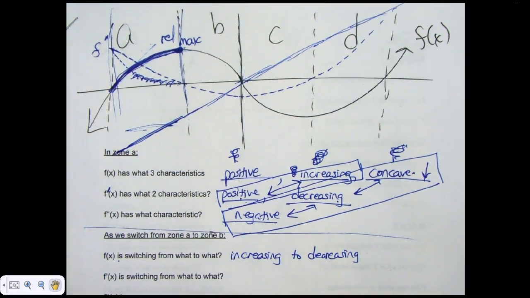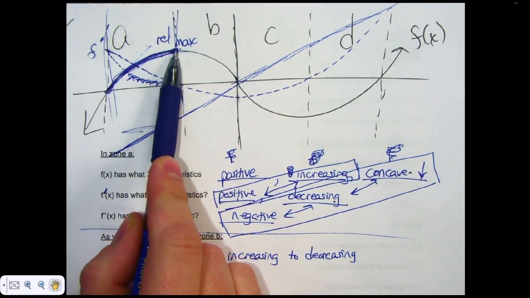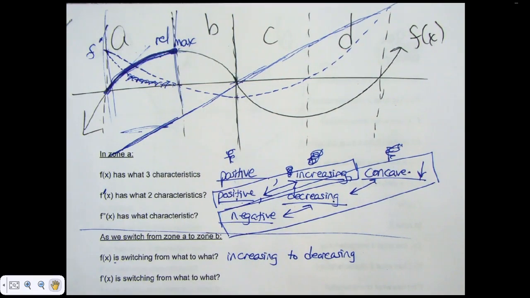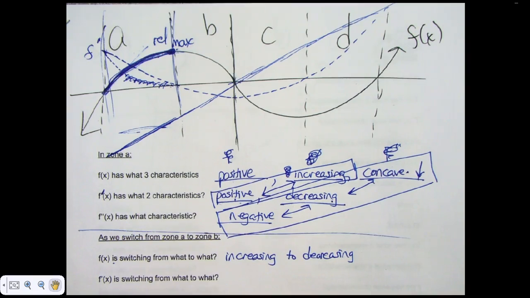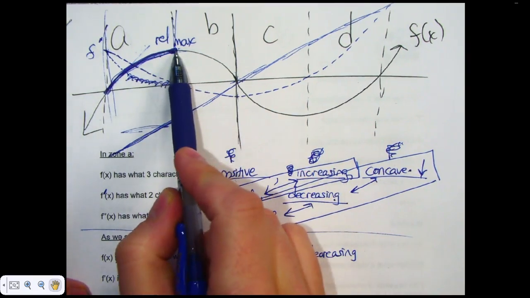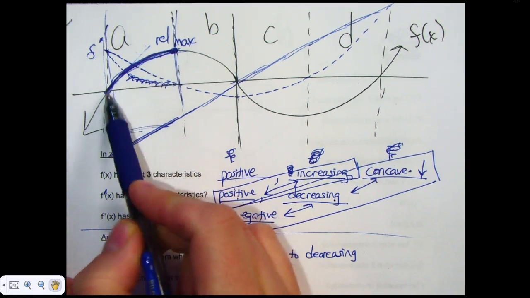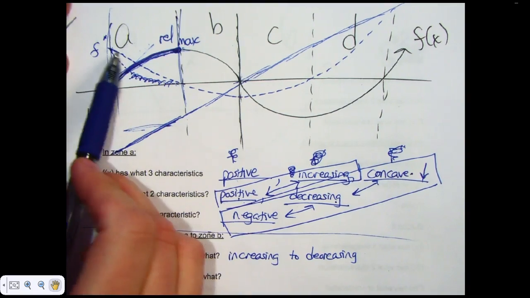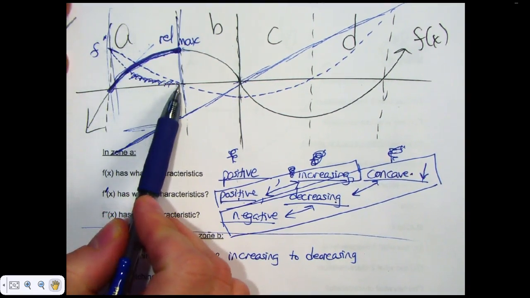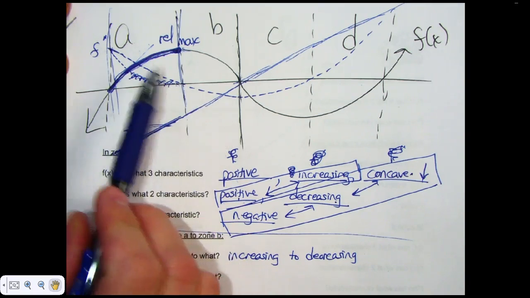Now when I get to the derivative, it switches from what to what. At that spot, the derivative prior to that was blank, and after that, it's now blank. Positive to negative. Two ways you can look at that. If I look at my original graph, the derivative is the slope. So prior to the relative max is the slope positive or negative? Positive, and after it's negative. Or if you're one of the people that likes to graph the derivative, isn't the derivative above the axis prior to that spot and below the axis after it? So positive to negative.